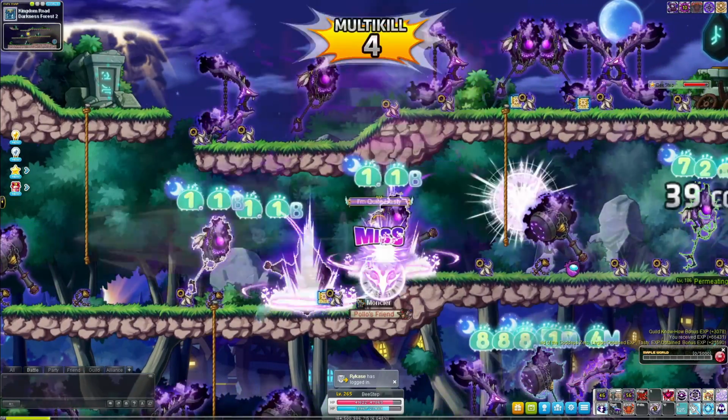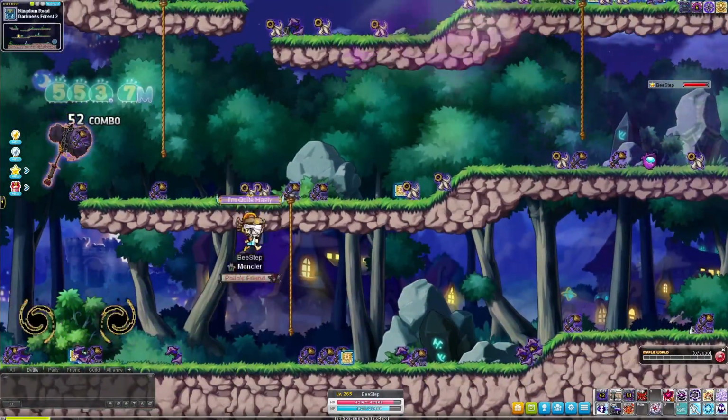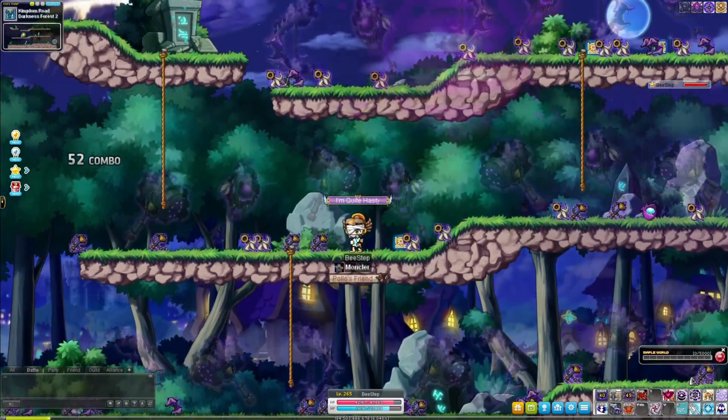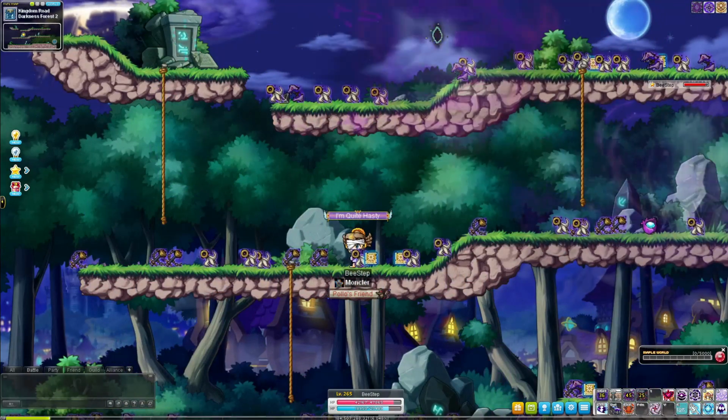So if you're at 95% ID or you're at 96% ID and you don't have these 2 created, make sure you create these immediately, because crit rate is an extremely important stat within Maplestory, and you want to make sure you have that 100% crit rate at all times.